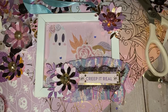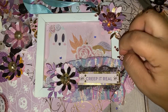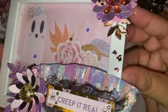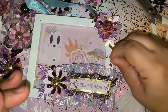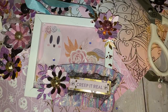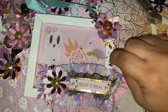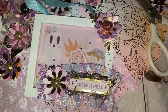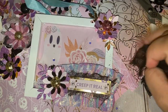Let's see. Before I glue it, I'm gonna just set it down and see. People are buying 10 or more. No, I think it's doing too much. I need the bling, the pink bling. It ain't coming off. It is not coming off. Get off of there. Bye, Cheryls.